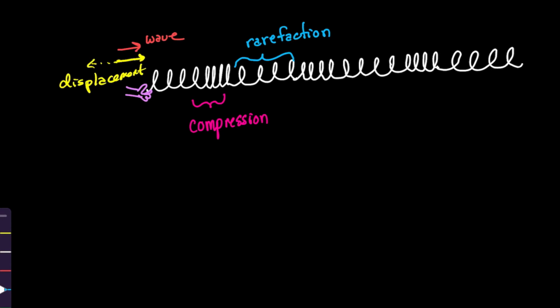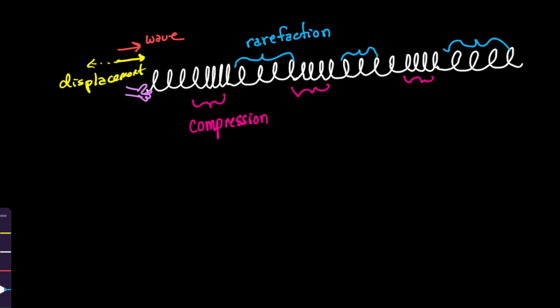So they are compressed. But rarefaction: in political terms, a faction is a group that's usually small, and rare means this is rare, so it's not commonly occurring. So one way you can remember this is a not commonly occurring group, which in this case means that we are not very likely to find the rings grouped together, which is why in this diagram the rings are further apart. Think about the Hunger Games, right? The factions, all the different factions, which are all the different groups, and then rarefaction will be a rare group.